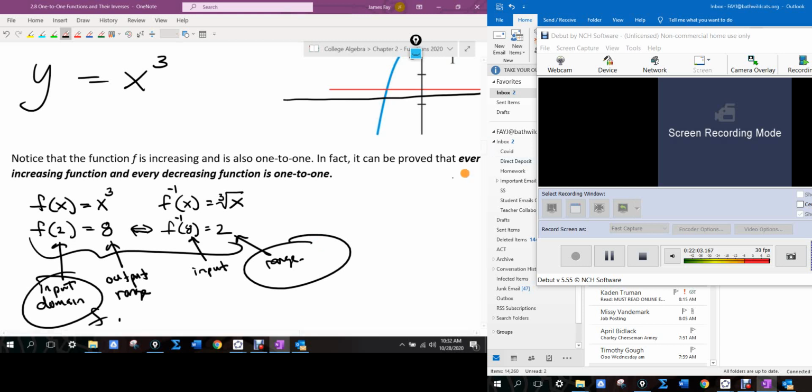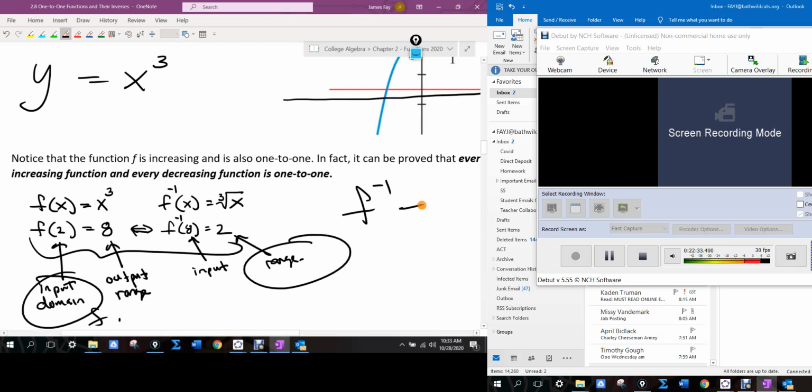Okay. Now notation-wise, this is the symbol that we use for inverses. It doesn't have to be f. We can use g, we can use h, whatever letter we want. But we use that superscript of -1. It's a superscript. It's not an exponent. There's no algebra that you do with that. It's just a symbol. It's a notation that tells you inverse. Does that make sense? Okay.